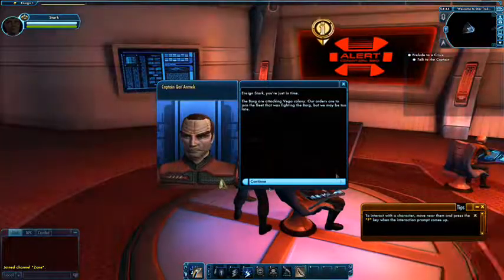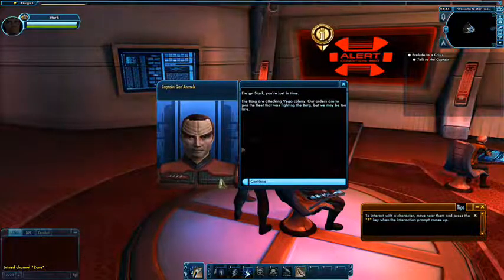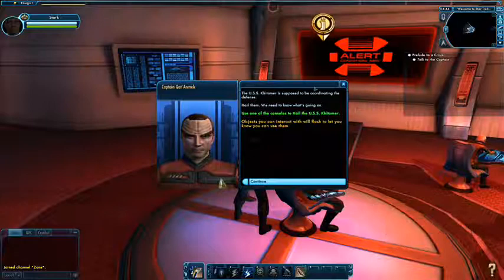Ensign Stark, you're just in time. The Borg are attacking the Vega colony. Our orders are to join the fleet that was fighting the Borg, but we may be too late. Okay. USS Kittimer is supposed to be coordinating the defense. Hail them. We need to know what's going on.